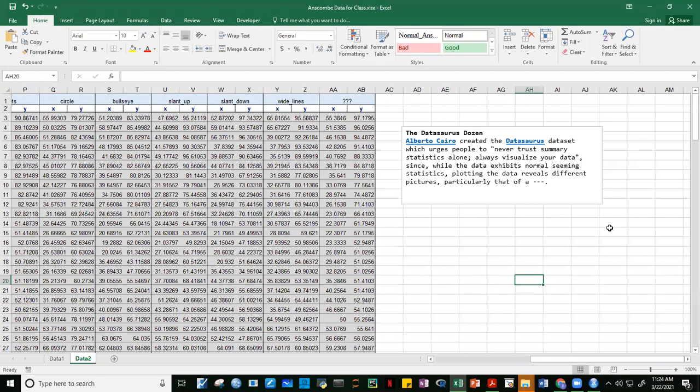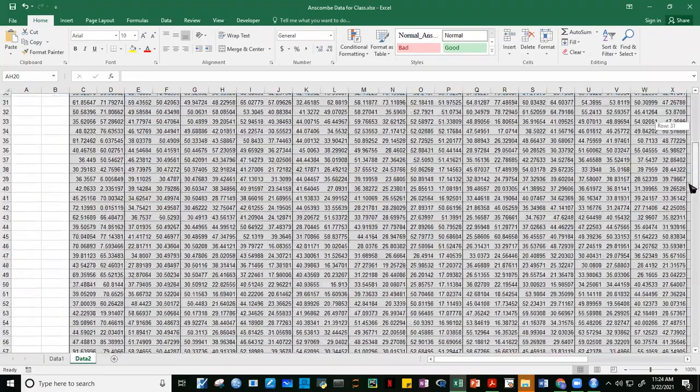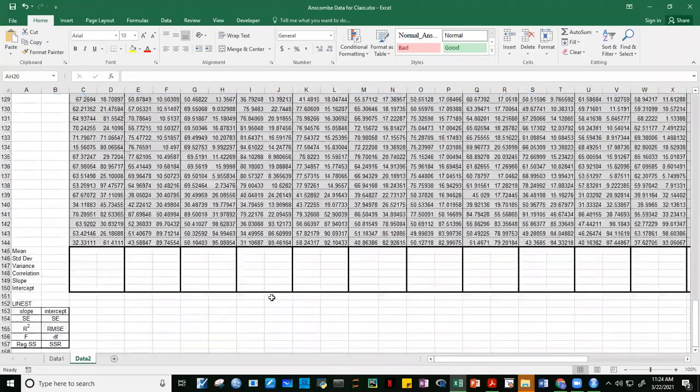This data actually exhibits seemingly the same normal statistics, yet they reveal different pictures. So I leave to you, guys, to explore what is the mean of X here, Y here, and then the standard deviation, the variance, the correlation.